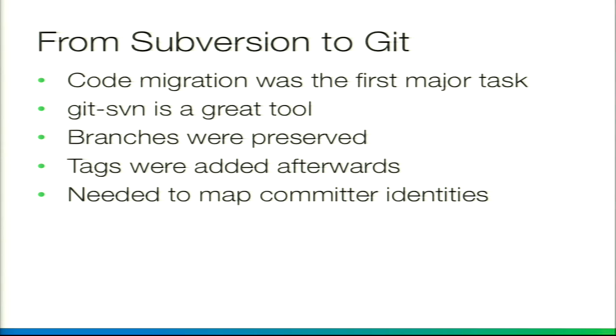But that was a big thing in itself, just moving the code over, because we needed to map from one system to another. Now, there are tools around that will help you do that. git-svn is great. There are various wrappers around that enable you to map complete projects with one command. So that was really helpful.